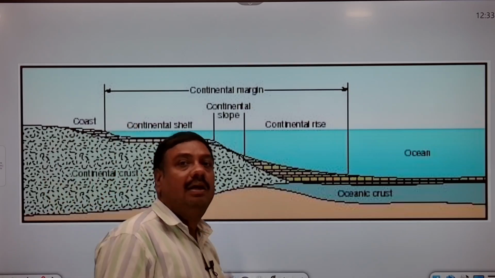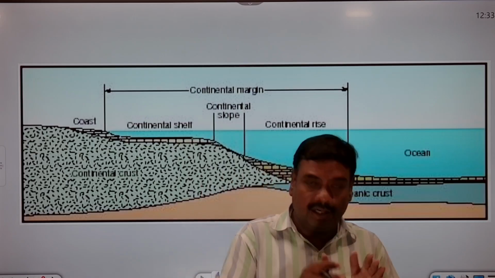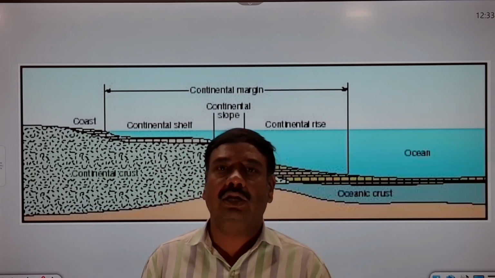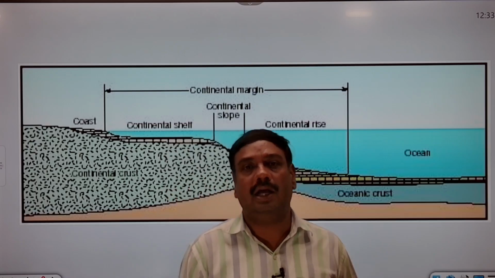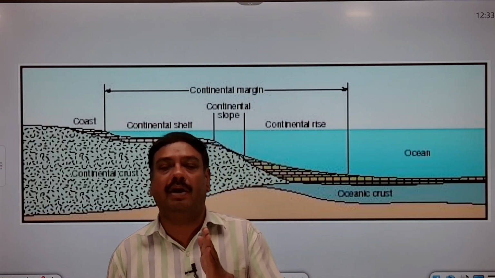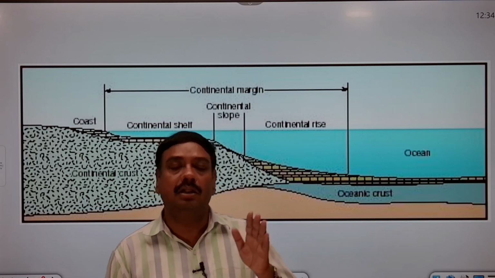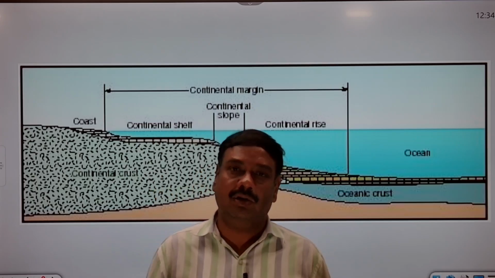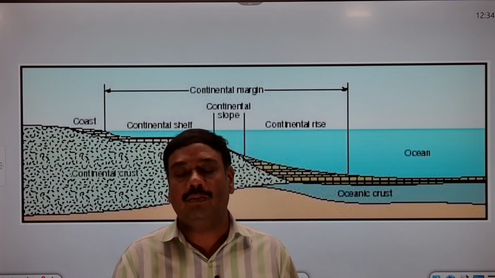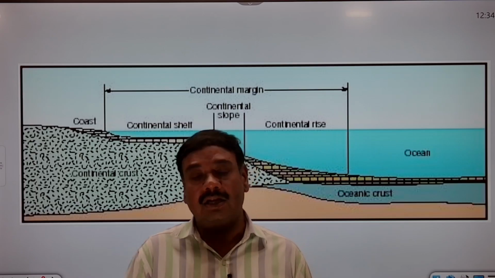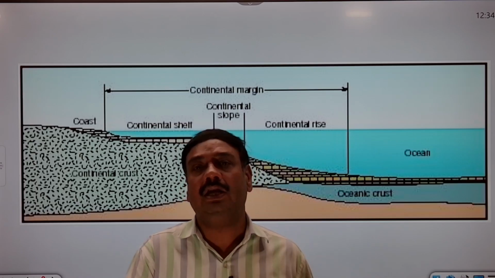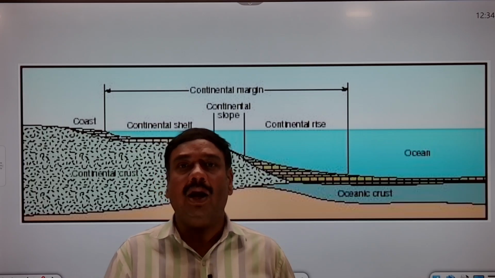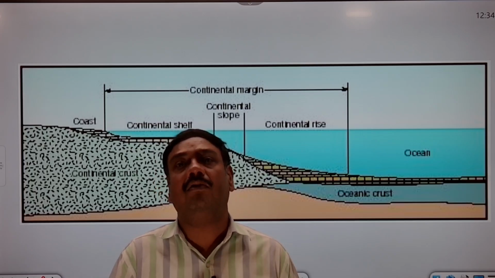If you remember the chapter on the structure of the earth, there we discussed that the uppermost solid layer of the earth is called the crust, and that crust has been divided into 2 parts, the continental crust and the oceanic crust. When we say continental crust, it is that part which is mostly covered by the continental part. This does not mean that it exclusively covers the continental part. No, if we say continental crust, that means it is the part of the crust which is mostly covered by the continental part.